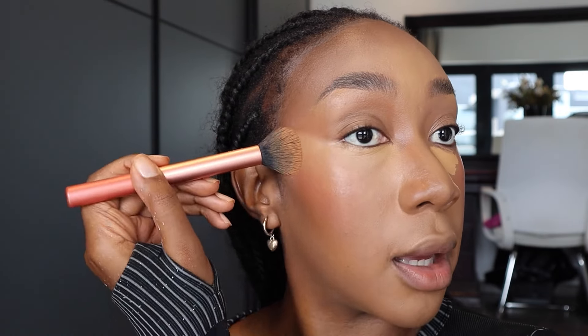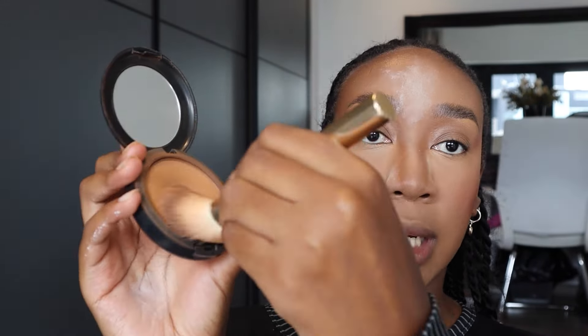Take your time blending — don't rush, you want it to look good. As soon as you're done blending, set immediately. There's powder everywhere right now but look at how smooth that is! I powder everywhere I put concealer. Then I grab a really big fluffy brush and use a pressed powder in my foundation shade to blend away all the excess powder.